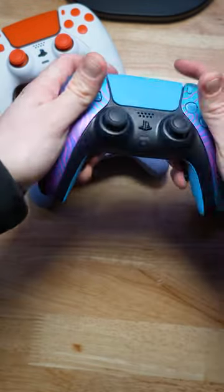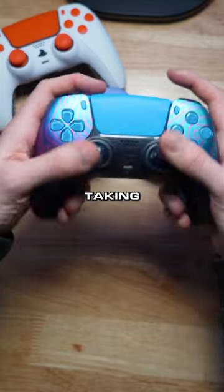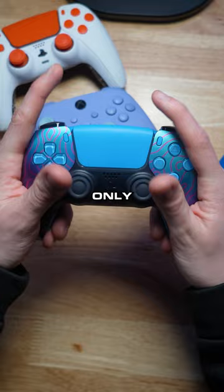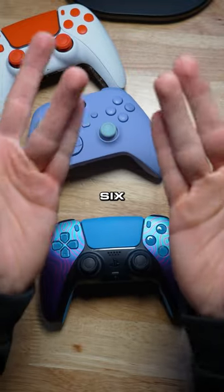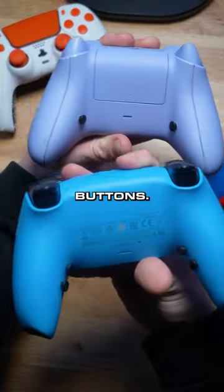For example, here's a four back button — hit them just like that. If you're playing and you want to hit all these buttons without taking your fingers off, bing bang boom. You guys don't realize it, but while you're holding the controller, you're only using really four fingers. You have six other fingers that are just doing nothing. Might as well put them to good use and get yourself some back buttons.